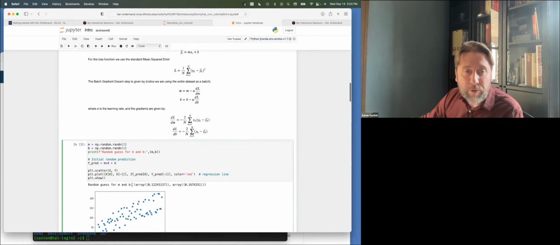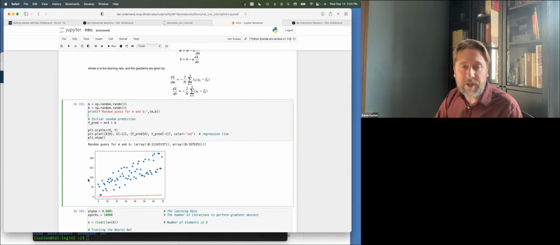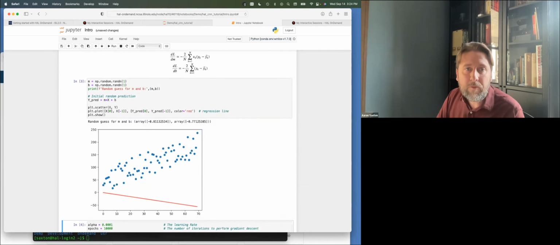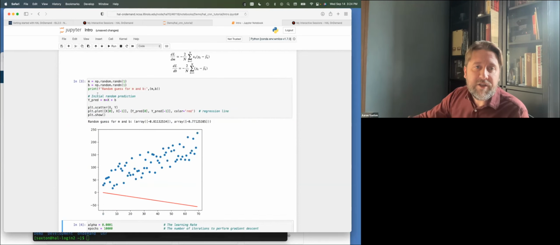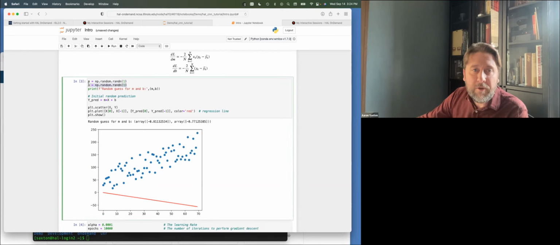So algorithmically, the code that actually goes through and does this process is this cell here. We initialize a guess of what M should be and what B should be. We're just going to take a random guess.